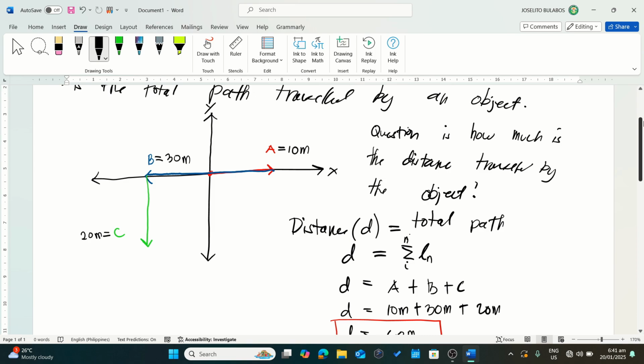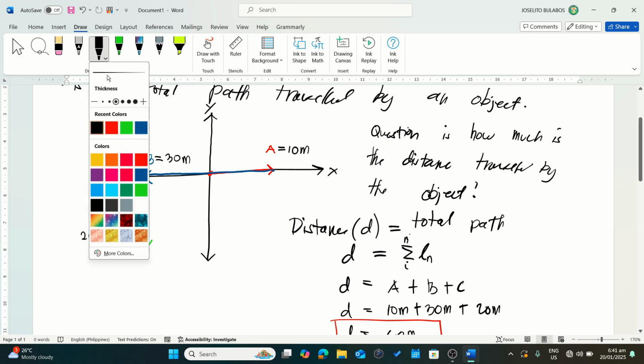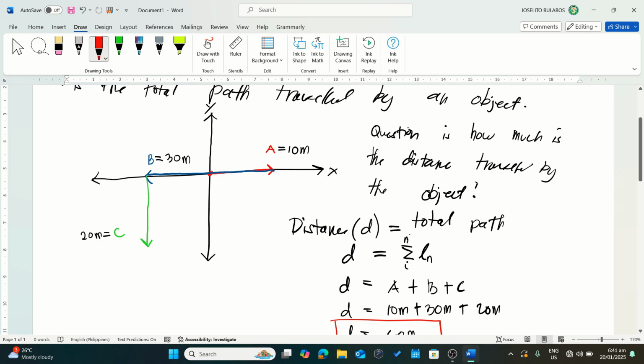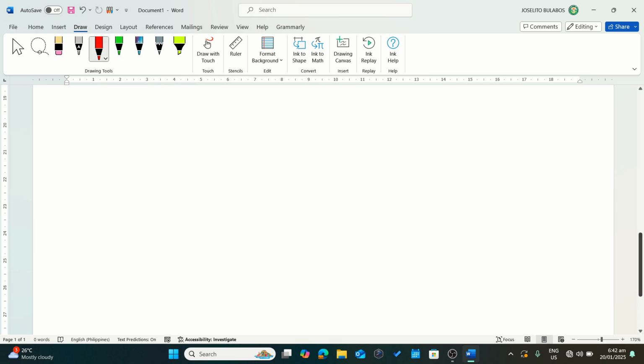If we go back here, so the displacement here, if I were to locate the displacement, then the displacement must be a straight line that connects the origin and the last vector. And this will be our displacement. Okay, example. Let us have, suppose, one dimension.